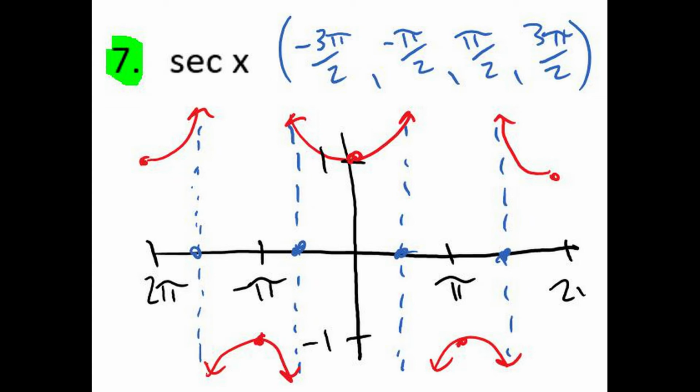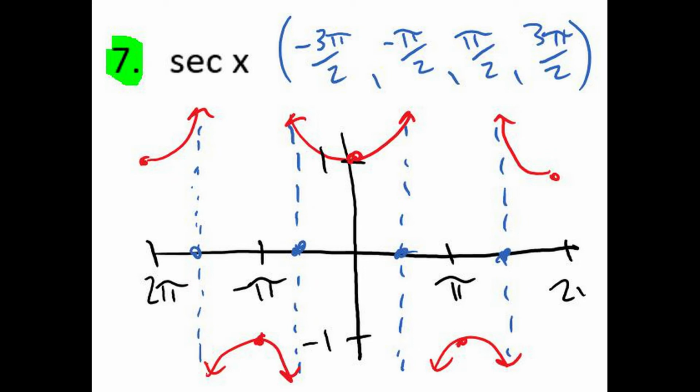So I did number 7 and 8 for you. So for 7, it's a secant graph. Well, secant has a bunch of parabolas, and they're in between these. I put them in as a blue dashed line here, and they're vertical asymptotes. So they'll get really, really close to these lines, but they'll never cross them. So if you're looking at the graph, the asymptotes are going to be at ½ pi and 1.5 pi on the positive side, and then -½ pi, -1.5 pi on the left side.